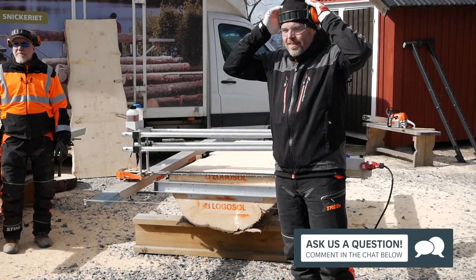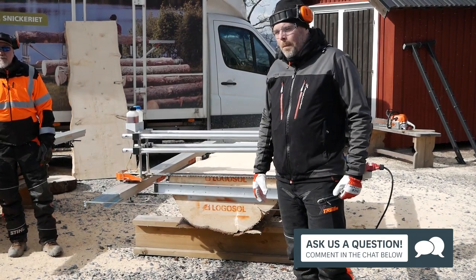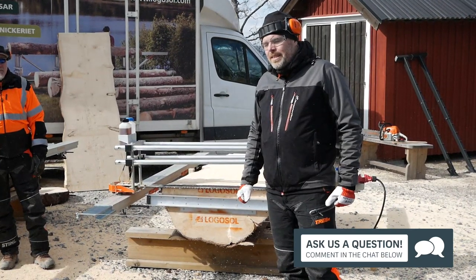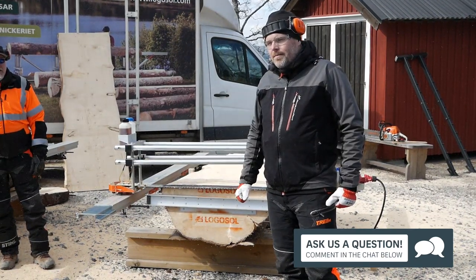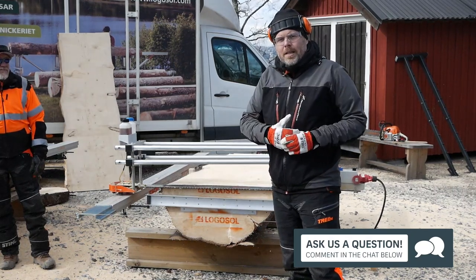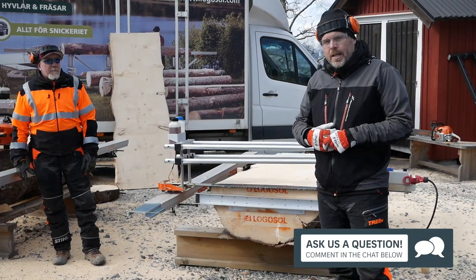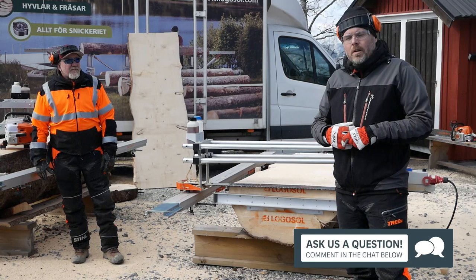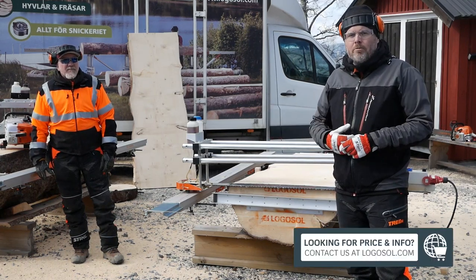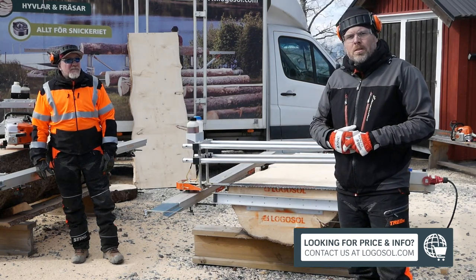Hi guys. I have a Home Elite chainsaw. Are there some bars from Logosol for that saw? I can't answer the question here and now. If you want to know more about what bars and chains we have that fit your chainsaw, just send us an email to info@logosol.com and we'll try to answer that as soon as possible.